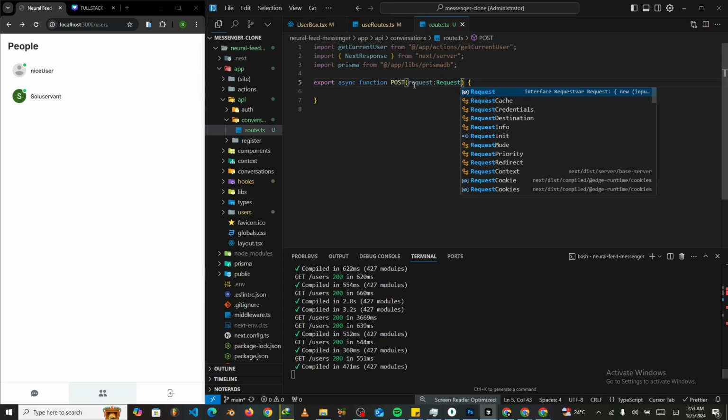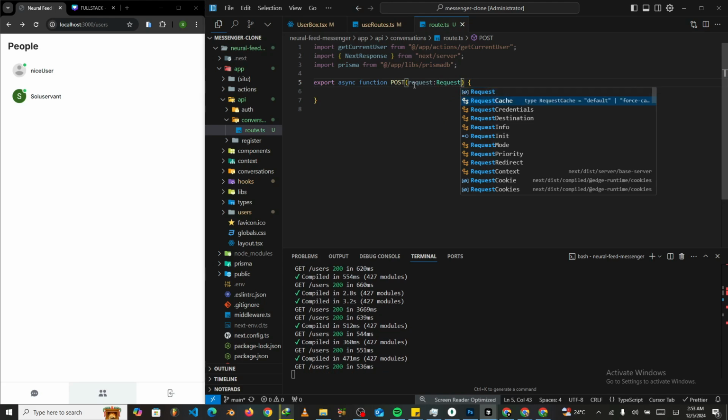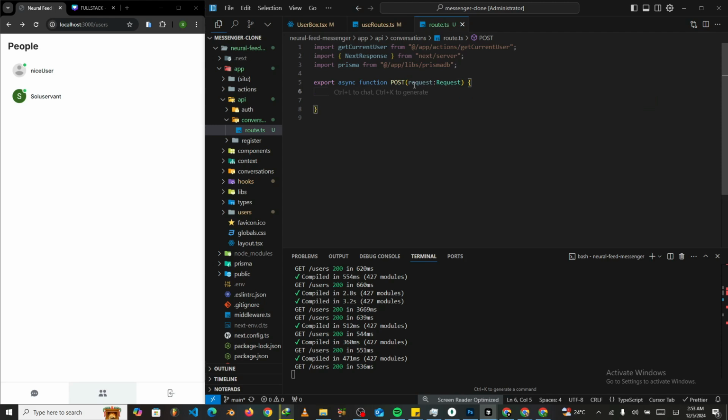Alright, nice one. So right after setting this up, we want to come inside and open up our try catch block. With this try catch block, that is what we are going to be using to create our conversations.